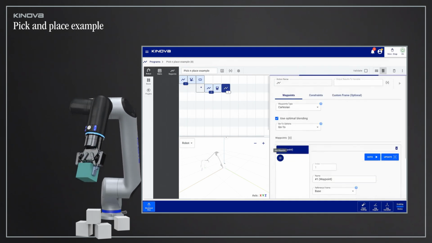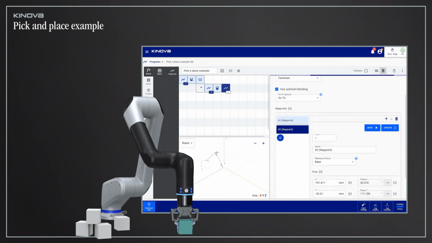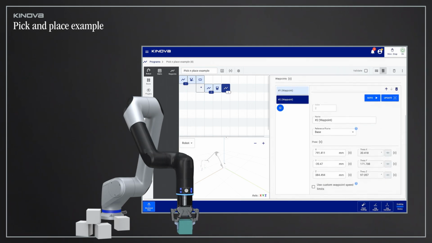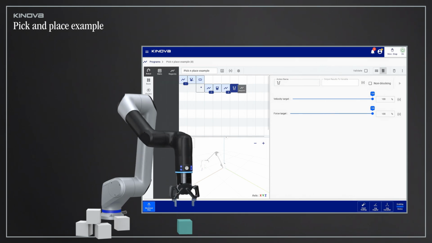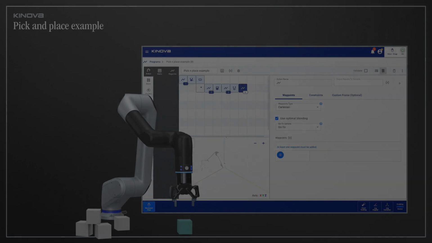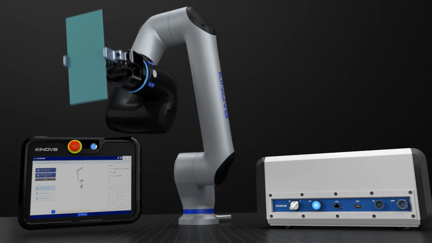Then, move the robot and take waypoint captures along the path to the desired drop location. Once in place, drag an open gripper tile into the timeline to place your item. Finally, drag your last waypoint tile, then take a waypoint capture at a location clear of the object that was just dropped. Congratulations! You're one step closer to automation.